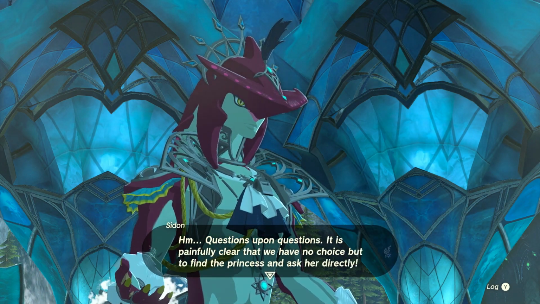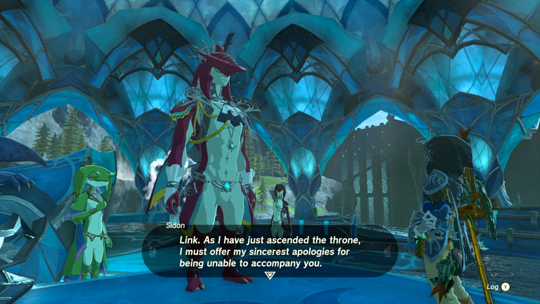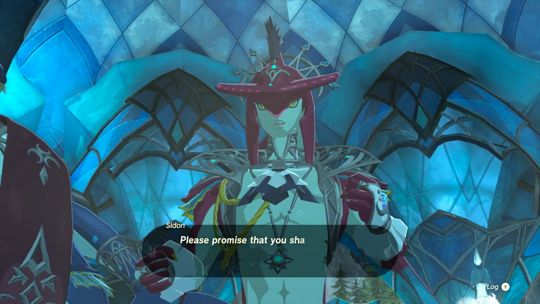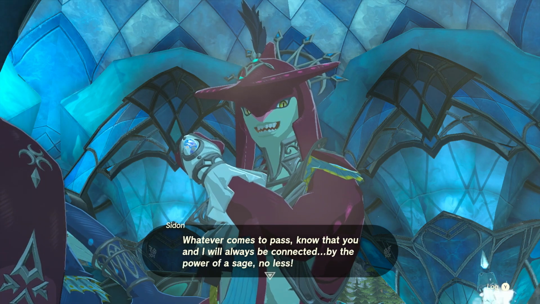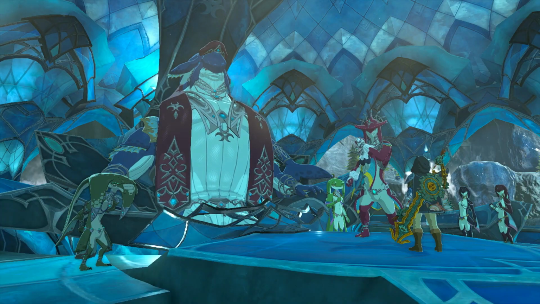Questions upon questions. It is painfully clear that we have no choice but to find the princess and ask her directly. Link, as I have ascended the throne, I must offer my sincerest apologies for being unable to accompany you. Still, I shall continue gathering information about our lost Princess Zelda. Please promise that you shall once again grace our fair Zora's domain with your presence sooner rather than later. When that comes to pass, know that you and I shall always be connected by the power of the Sage, no less.